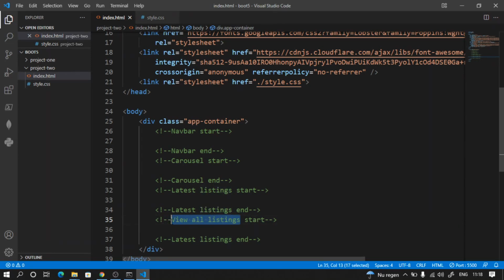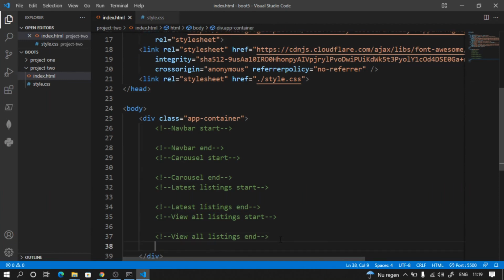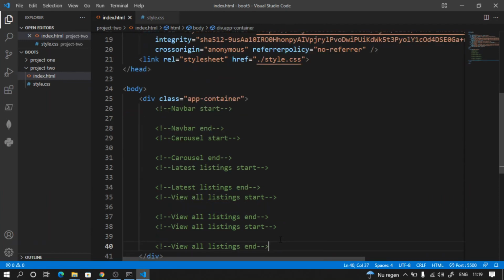So this is the listing website, so we are going to show all the listings here, and then we will have a section for, let's say, for now we will create contact form.